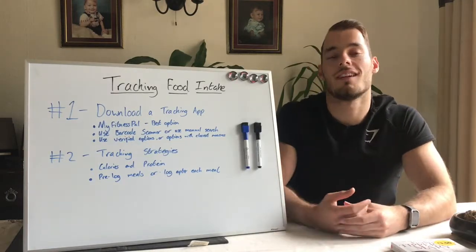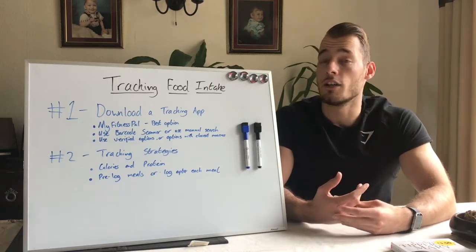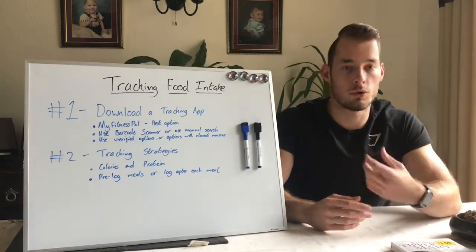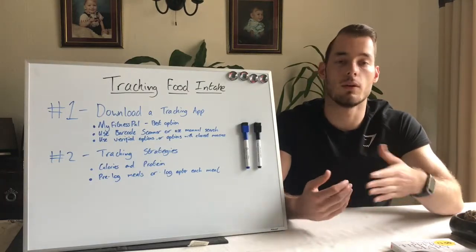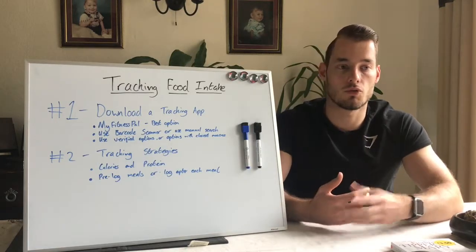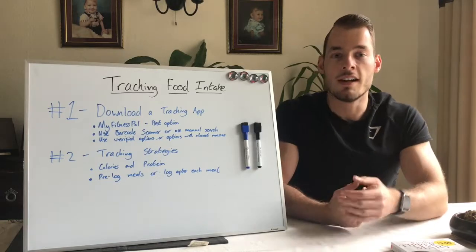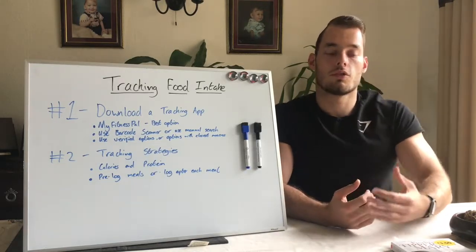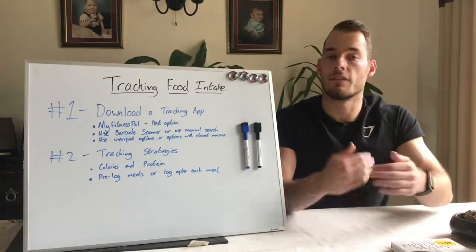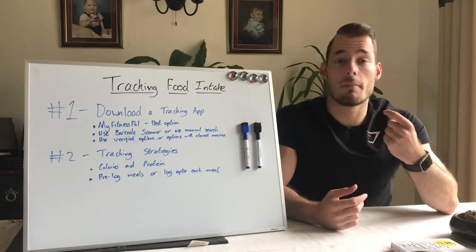The reason for that, of course, is something I have mentioned previously in some of my other content: when your carb and fat intakes are all over the place, you'll find that your water weight and your water fluctuation will be all over the place, which can be a bit of a distraction when it comes to tracking your scale weight and your progression, especially in a fat loss phase. So in the long run, you'll want to try and keep your carb and fat intakes consistent to stop your water weight from fluctuating too much and affecting your scale weight. But these are very, very minor details.